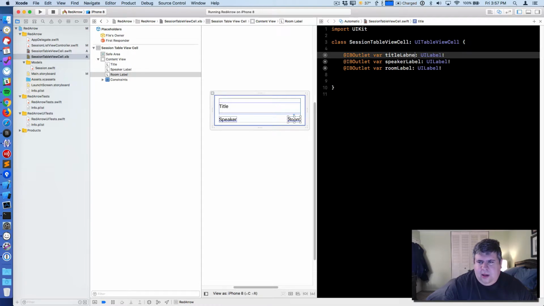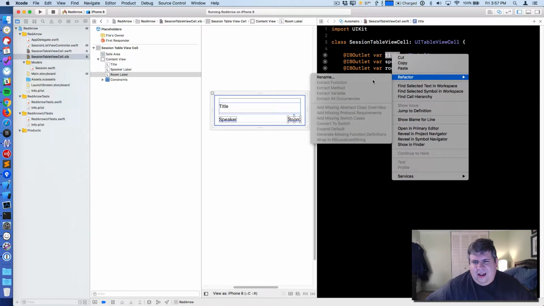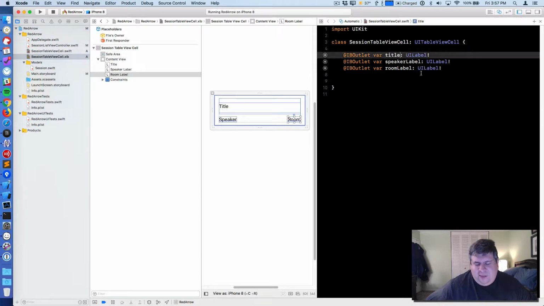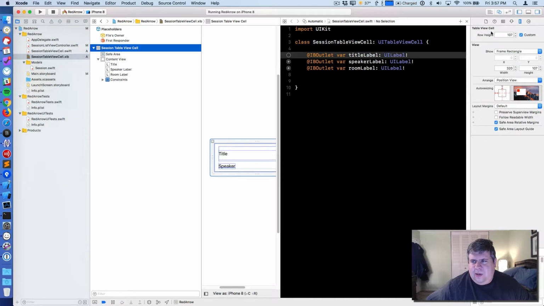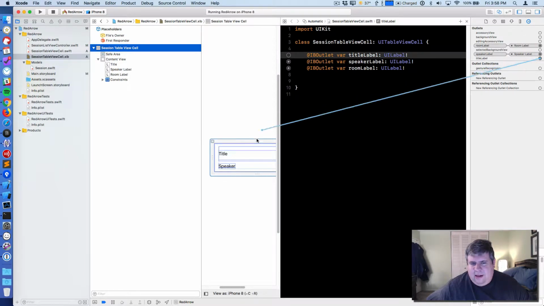And so here, I'm gonna, oh no, I'll refactor it. I know, I'll do it by hand. So I'm gonna rename it label, and if you do this by hand and you try to run your app, you're actually going to run into a problem because it's going to have an outlet in the zip file that points to title, which doesn't exist anymore. So I'll delete that and then manually reassign our outlet there.